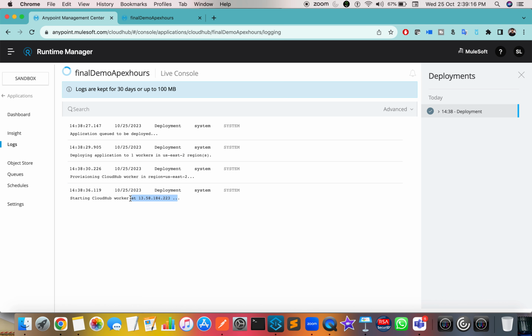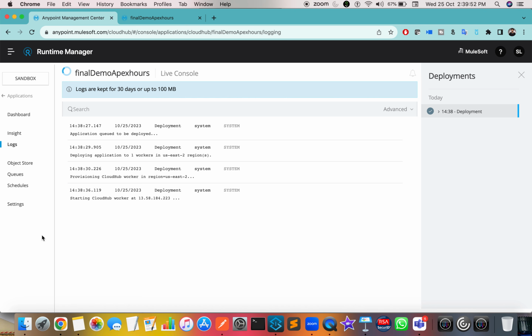Here we are not applying any policies. Why to apply policies, I will also explain for those who are beginners. If this application is deployed into CloudHub, it is accessible for everyone. Anyone who has the URL can hit it, and they can access our API. But in a real time scenario, we should not be doing that, right? We'll give these APIs only to those who are authorized to use them. For that purpose, we will be applying policies.